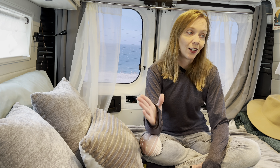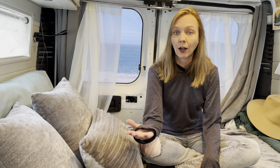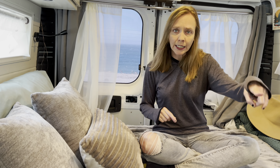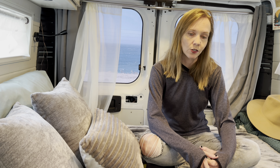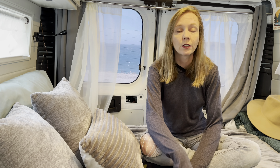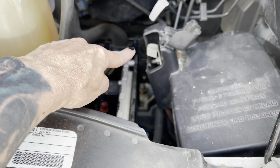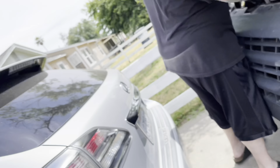The problem with the DC to DC charging was that my van battery had died two different weekends in a row. I had someone jump my battery both times. I believe the first time it was jumped while still connected to the DC to DC cables, and it blew my fuse. I learned from a friend who works at a battery shop that you don't connect to the actual battery in these vans — you charge from under the hood right here. If your van battery dies, hook positive there and then the negative to ground. Never jump the van from the inside because it will blow a fuse in the DC to DC.